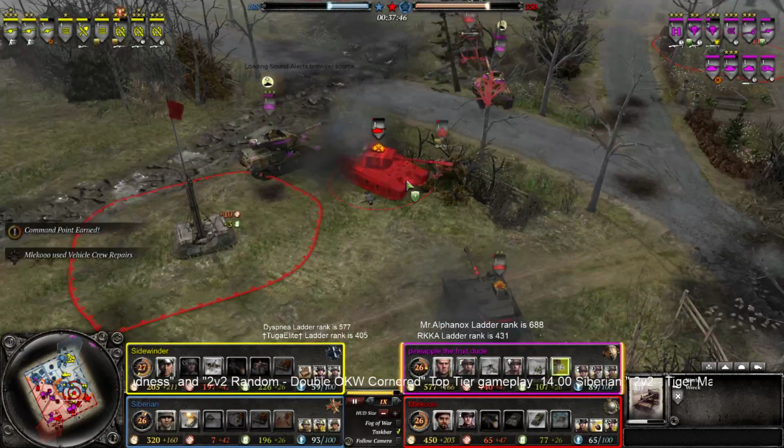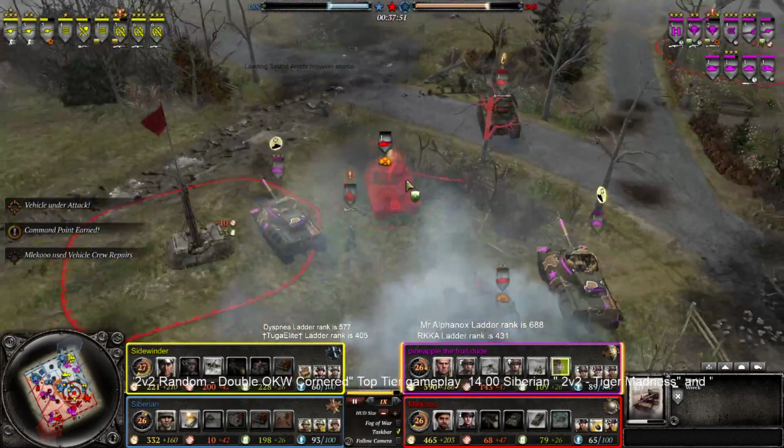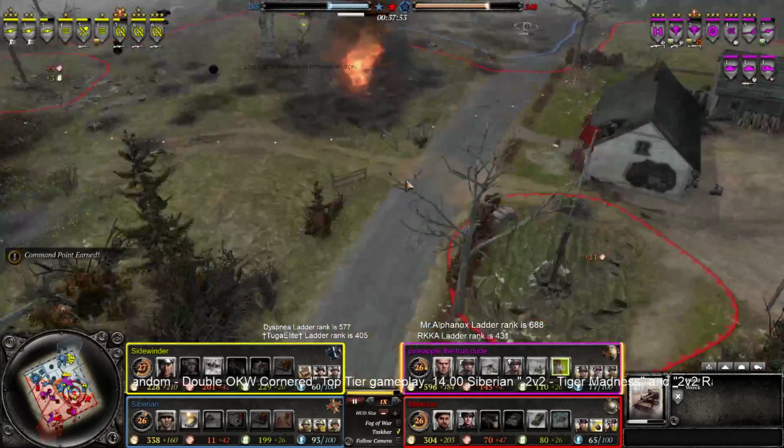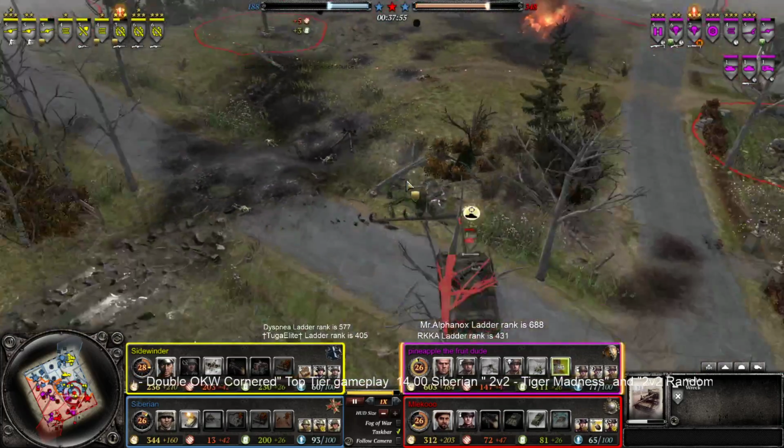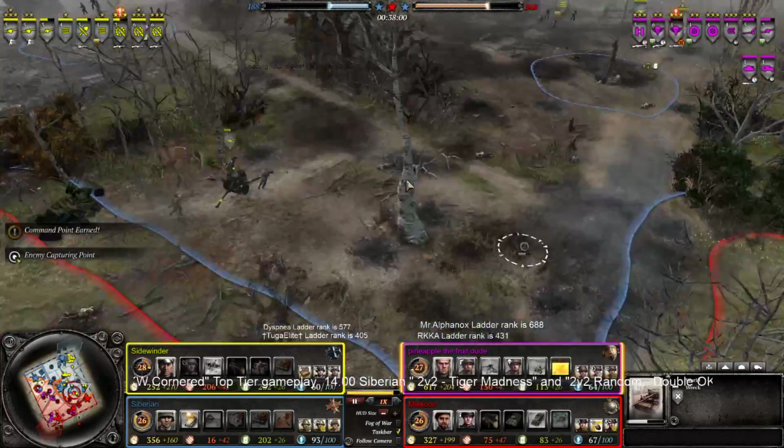Sidewinder did a big mistake here. He lost the Panther, he got abandoned. Holy shit, he lost the target as well. He doesn't have any tanks on the field. He still has a big army compared to his opponent.